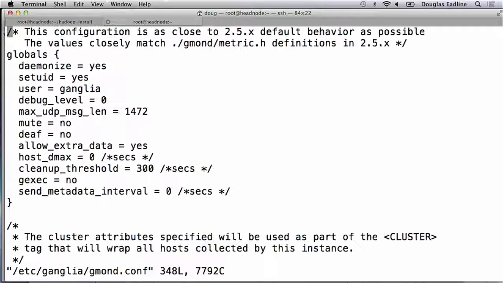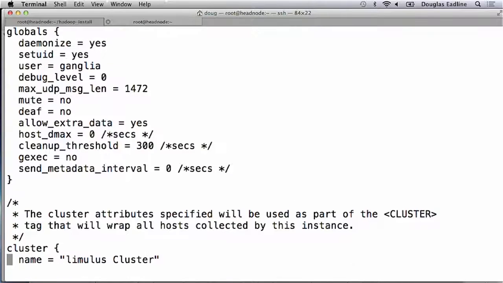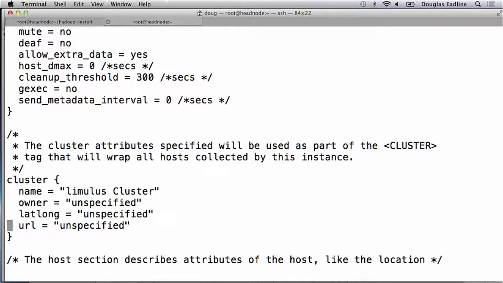The other file, the gmond.conf, if we scroll down a little bit, there is a section called cluster where, if we want to give it a name, this cluster is actually called Limulus. So we fill in Limulus, and the owner, latitude, and URL really aren't necessary. But this is information that's going to go with the data that the daemon sends. This is a way to tag it so it knows it's going to collect all the information for the Limulus cluster and put it up on the web page. So it's a way to keep the information working together. And that has to happen in the config files on all the nodes, including the head node.